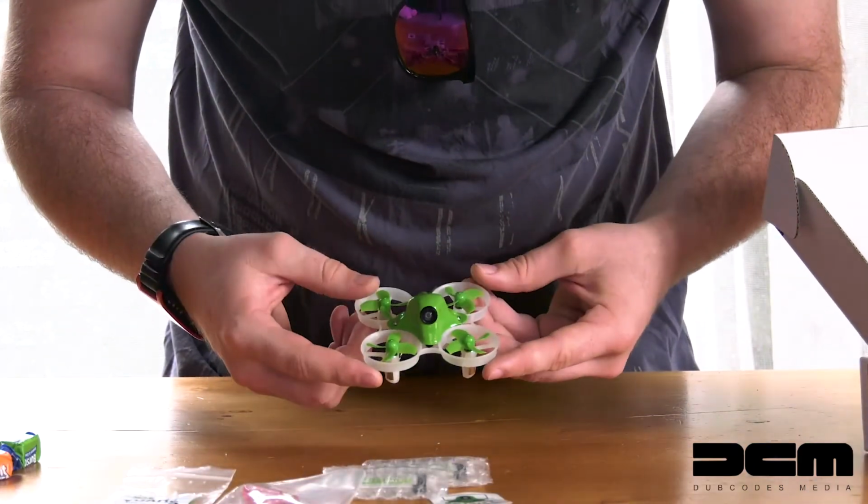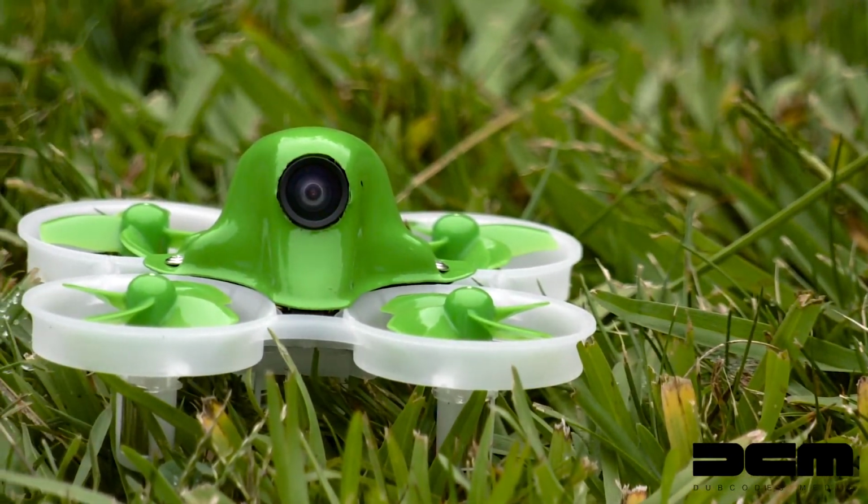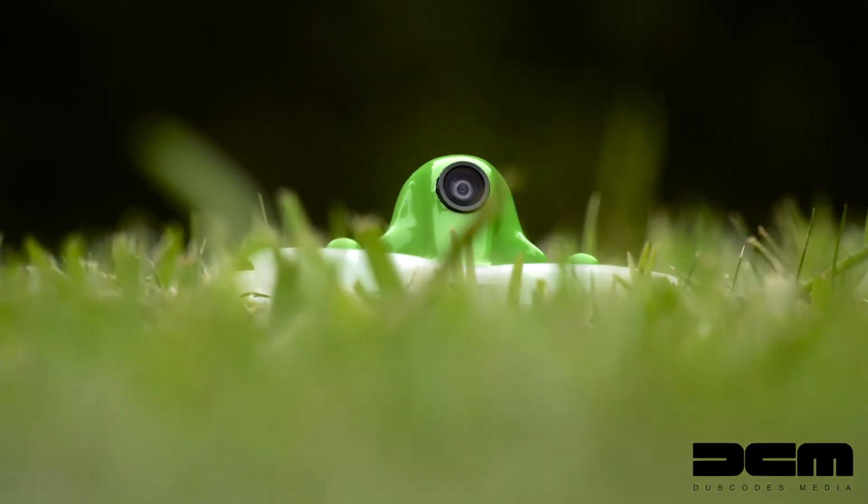And last but not least, we have the little Inductrix micro quad. As you can see, this little guy is rocking out a nice kiwi green. It blends in with the grass quite nicely.